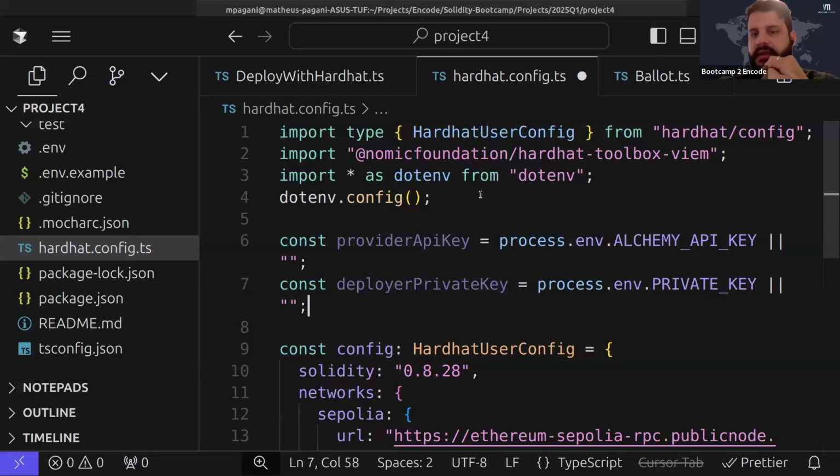Provider API key. For example, I'm using Alchemy here to connect to the testnet, and the private key here that I'm picking from my .env. You could use a mnemonic too. You can use other providers.